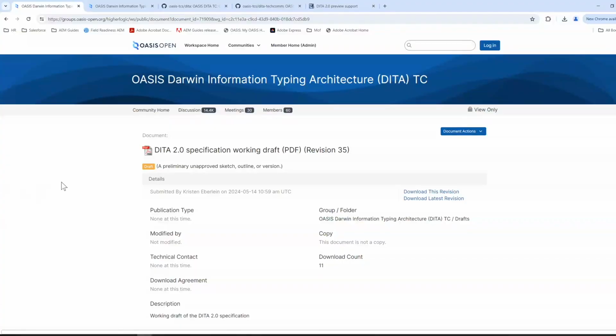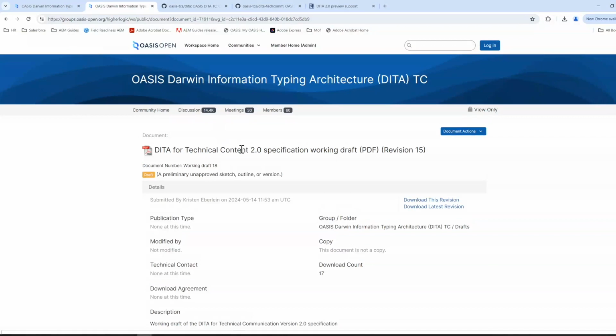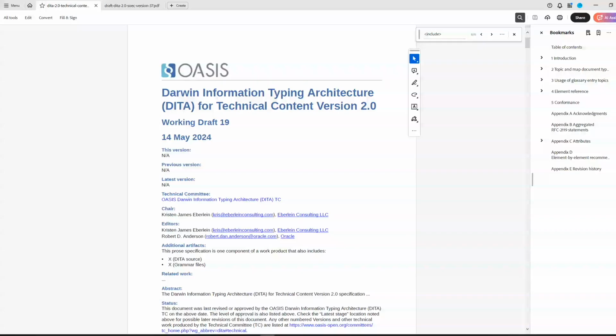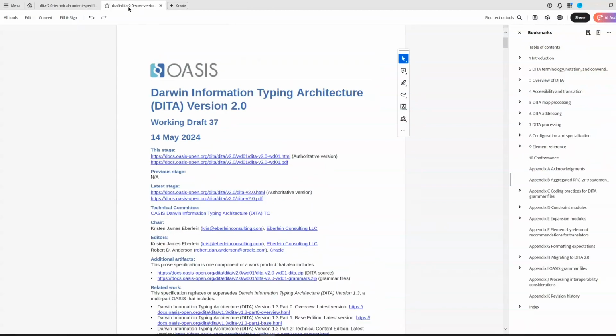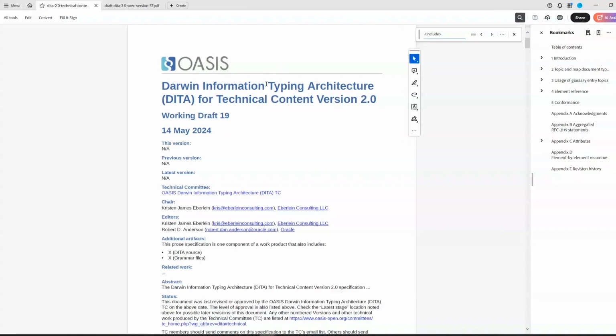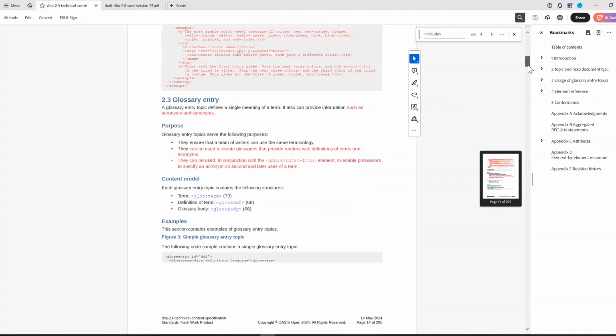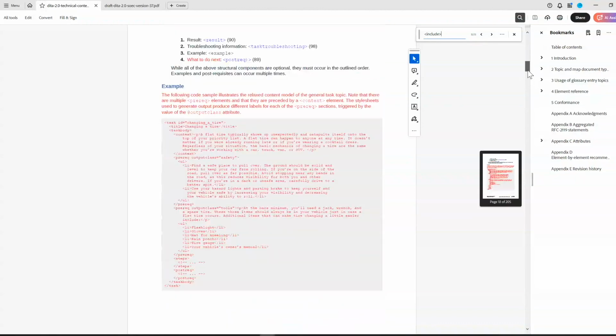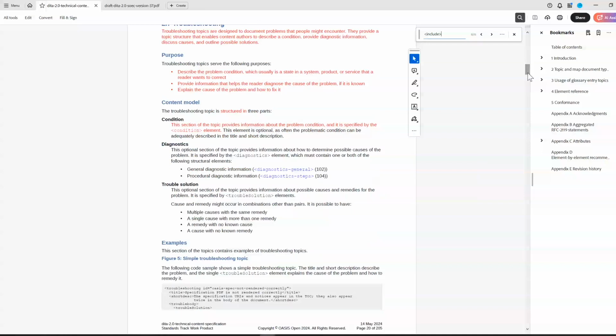So these first 2 links here will go to the specification. This is for the base specification and the technical content specification, and when you download those, you'll get PDFs that look like this. So here's the specification for the base. Oh no, that's technical content. This is the base. And so these PDFs will give you the working drafts of these specifications with a lot of the details and a lot of the updates about what's new. Again, work in progress. There will be new versions of these documents released within the next year or so.